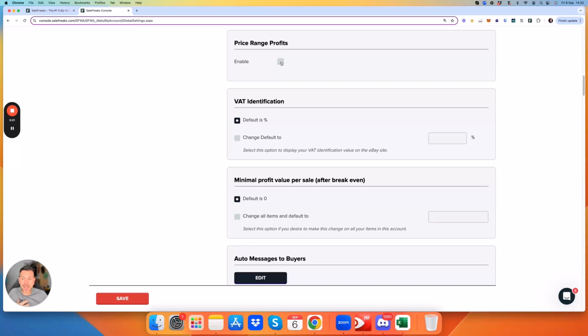I personally like to get a higher percentage on my lower value items. Yes, you will get fewer sales on them at a higher value, but I value fewer sales at higher profit over having to sell the same product 10 times, for example, to earn the same profit as selling it once. So it's a lot less paperwork, a lot less admin, less pressure on your supplier accounts and things like that. And it is just a great way to run your business.